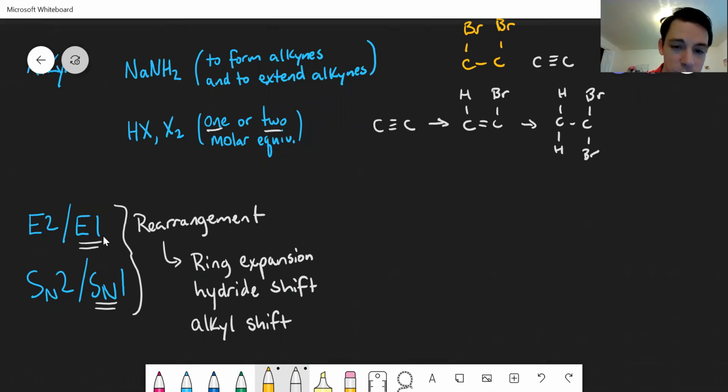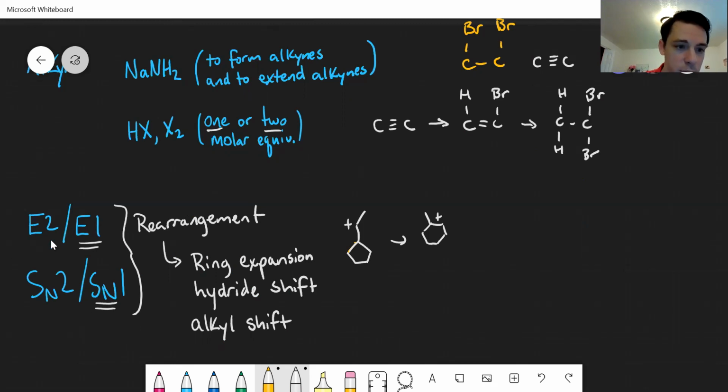There are 3 types of rearrangement that can occur. The new one we learned is ring expansion. That takes priority over the others, followed by hydride shift, followed by alkyl shift. To note, ring expansion occurs with rings that have fewer than 6 members and are adjacent to a carbocation. Okay, so the carbocation is not part of the ring, but it's adjacent to the ring. Something like this would result in a new carbocation forming, in which the carbocation is now part of the ring, and the ring is expanded to be a 6-membered ring.